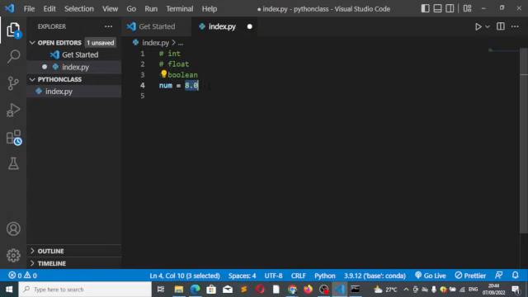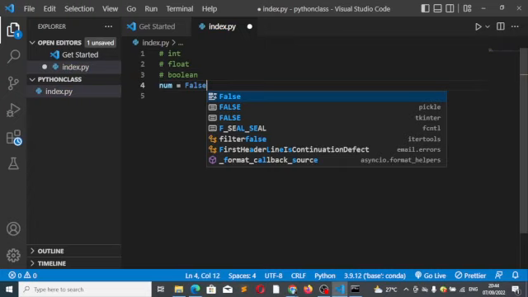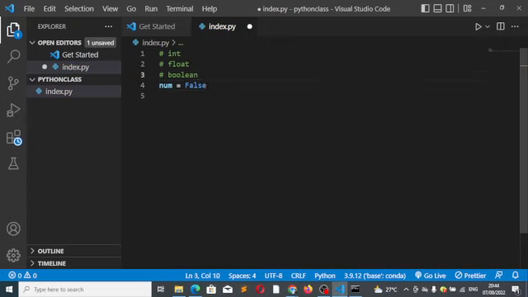Then finally, boolean is anything that is either true or false. This is a boolean. So for now, we are talking about these three data types: integer, float, and boolean.